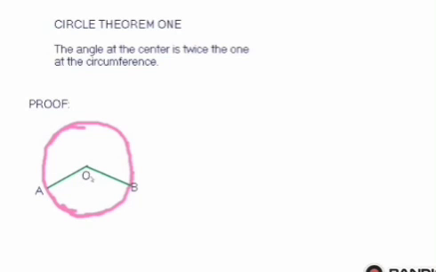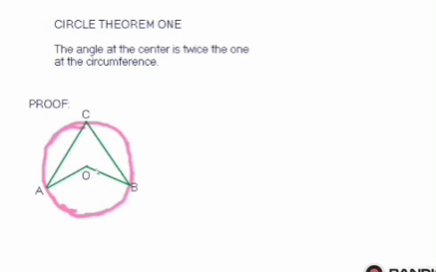Point A can be extended to the circumference, and B can also be extended to the circumference, and they will meet at a point on the circumference. So you draw a line, both of them meeting at a point on the circumference. This place where they meet, we can label as point C. So we now have ABC, the points where the lines touch the circle on the circumference.